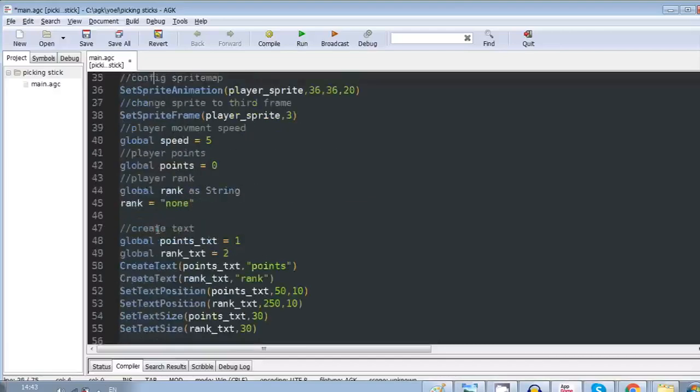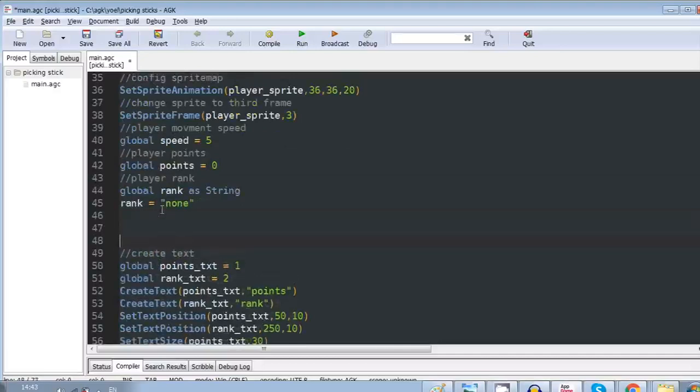Create sprites, config sprite map. Here, I want to put it here. Player and stick random pose for the beginning of the game.